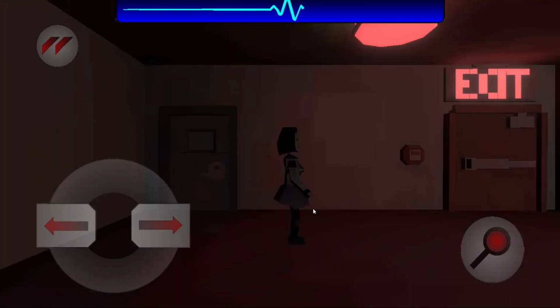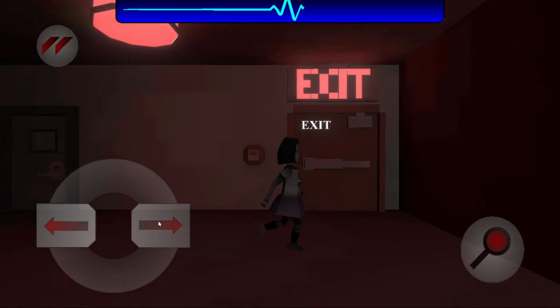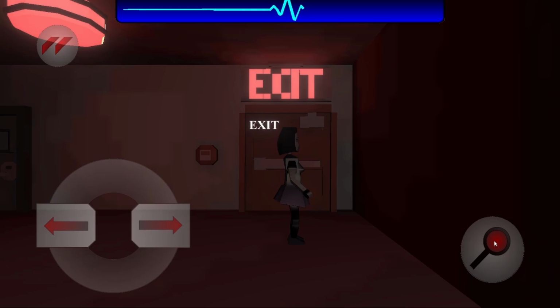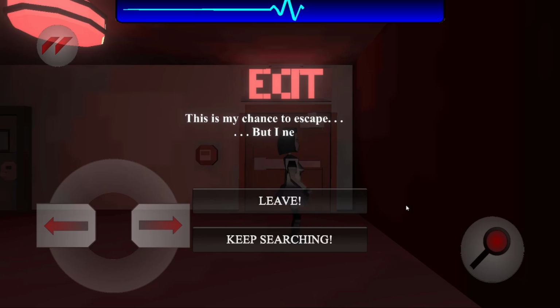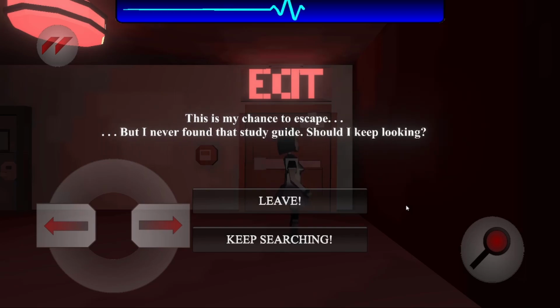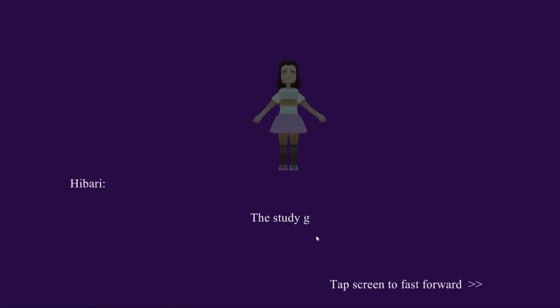Now we are in the exit area of the building. This is my chance to escape, but I never found that study guide. Should I keep looking? We're gonna keep searching. And Hibari says, the study guide was not in Professor M's classroom.